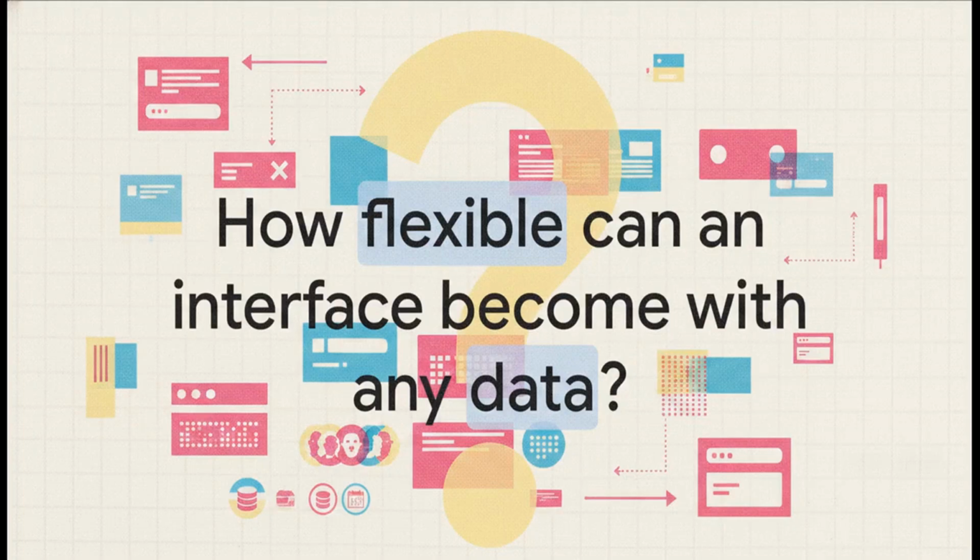Let's kick things off with the million-dollar question that sits right at the center of React architecture. Just how flexible can an interface really get without turning into an absolute tangled mess of duplicated code? You see, we need our components to adapt. They have to handle different data, different users, different situations, right? And we need to do all of that without writing the exact same logic over and over again or ending up with hopelessly rigid designs.